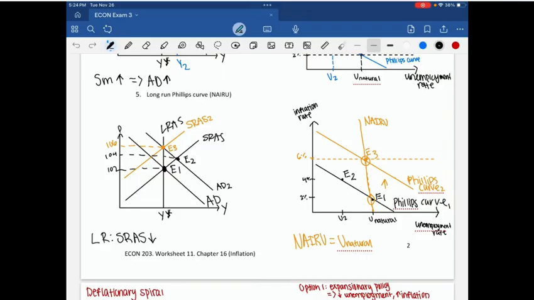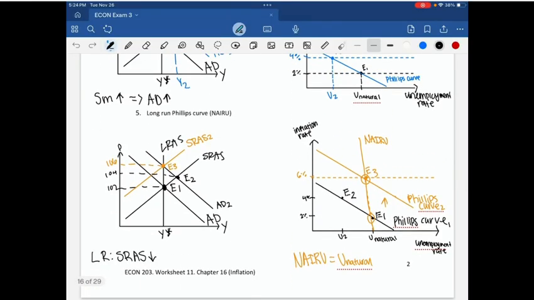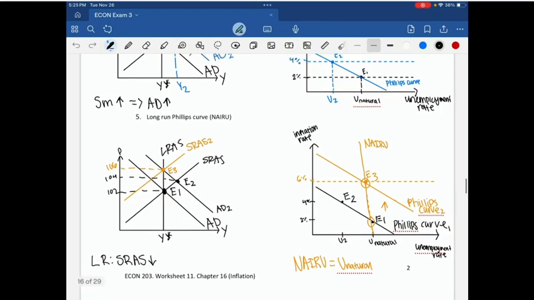And then from that, we can also look at the Phillips curve, and we copied what we had from above, as you can see. But then we also see that with the long run, we come back to a new equilibrium, back to our natural unemployment level, which means in the long run, there is no relationship between inflation rate and unemployment, as it's a vertical line. And this area on the vertical line is abbreviated as NAIRU, the non-accelerating inflation rate of unemployment.